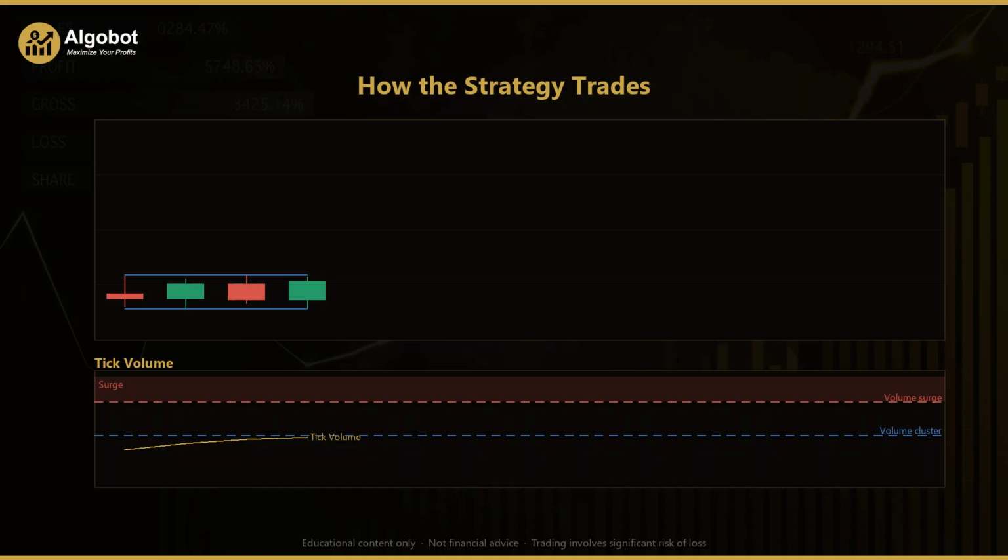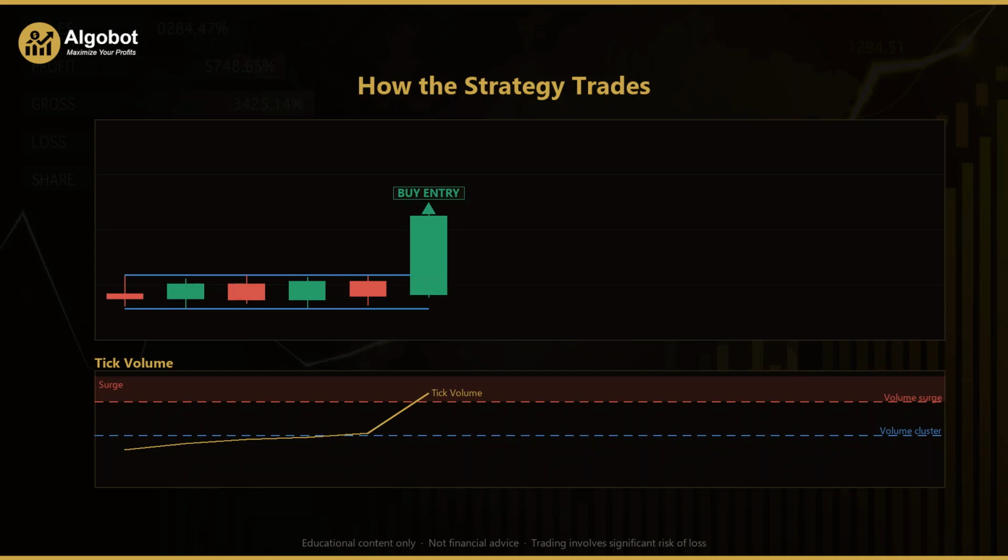At the same time, watch the volume panel underneath. With each bar inside the zone, tick volume is creeping higher, rising above the earlier baseline. That's the volume cluster condition building, participation increasing while price goes nowhere, which the strategy reads as capital being absorbed inside the zone. Now watch the breakout bar.